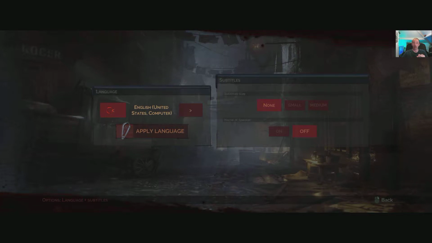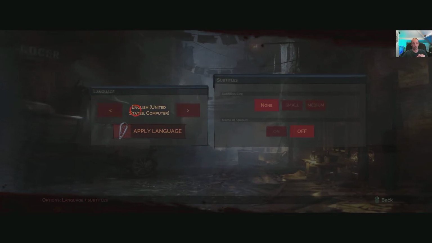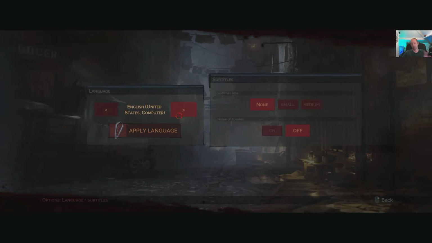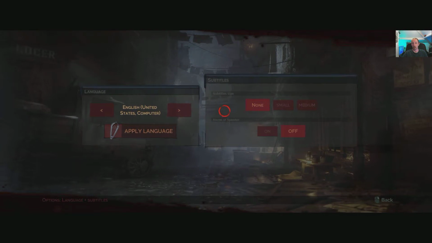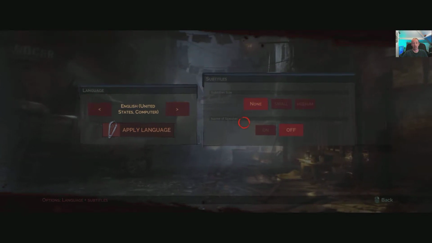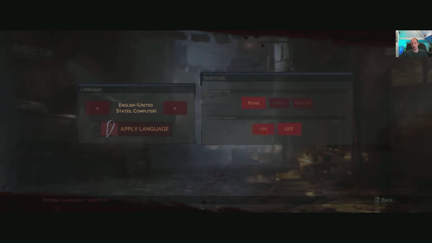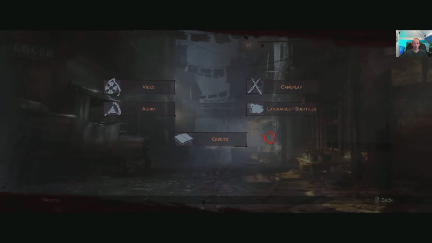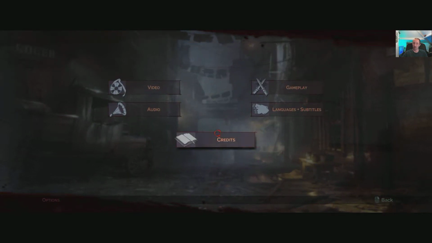Now it won't go back either, so we got some sort of glitch going on here, guys, but rest assured what I've just said is correct. That is what it had. Yeah, we definitely glitched. It doesn't like that at all. These things happen, hey. Okay, so moving on. Subtitles none, small and medium, and name of speaker on and off. Pretty simple stuff. Let's get back. What else have we got? With credits, don't really need to see those, do we?